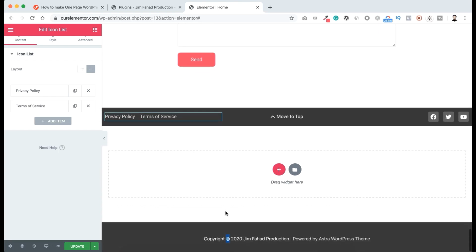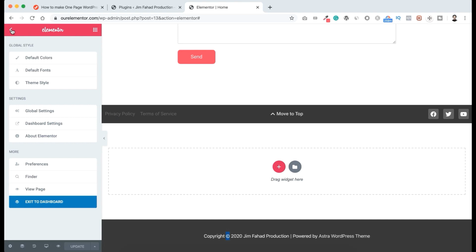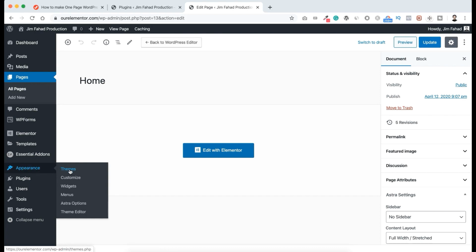Now here let's have a look. If we go to the bottom, here we can see another footer, but we already have created a footer by ourselves, so we don't need this footer anymore. So let's remove this footer, but before that, again, don't forget to click on this update button to save our work, whatever we have done. And let's now go back to our WordPress dashboard by clicking on this hamburger icon and click on exit to dashboard. Now here from appearance, let's click on customize here.